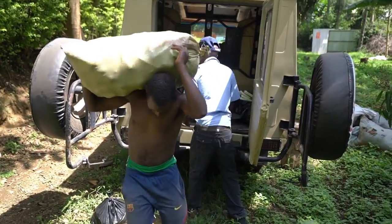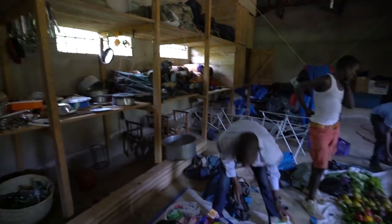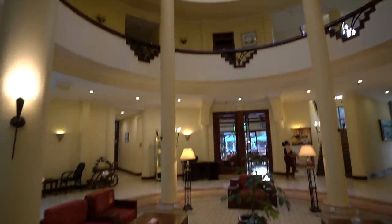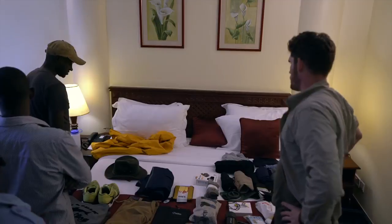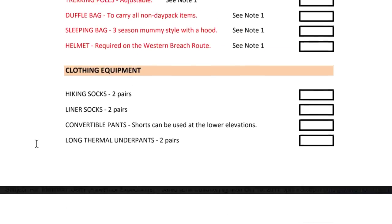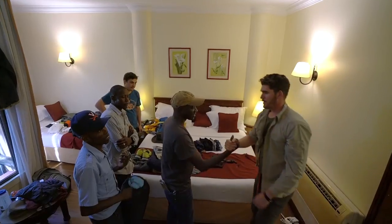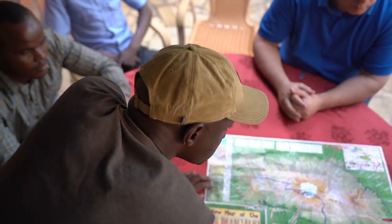Other than the machete, we stuck out like sore thumbs — as they say, like every day here. Now we are at Wilbert's house; we just unloaded all the food for the trek tomorrow. Back at the hotel we laid out all of our gear on the beds and divided it into day packs or duffel bags. Prior to the trip, Kili Warriors sends out a very thorough gear list so you are a hundred percent prepared for the trek.